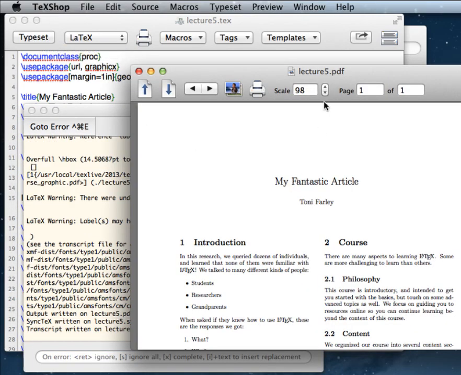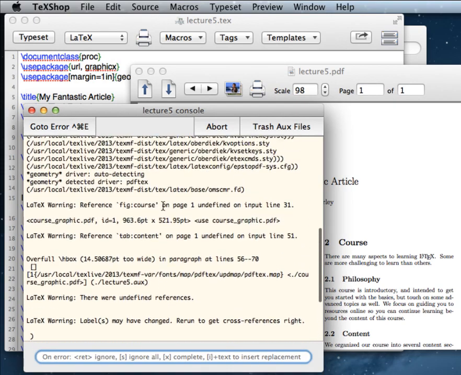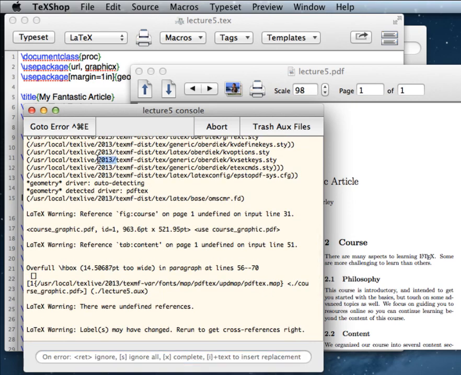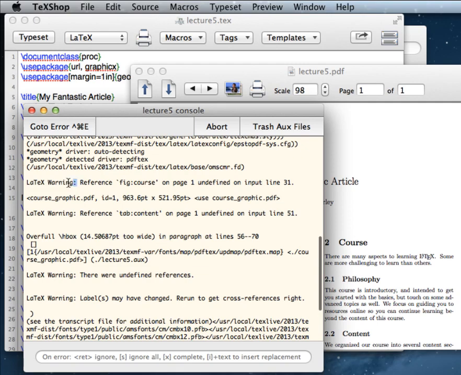And then when you're ready, click the button to typeset the document. And you'll see a console pop up. And your console might look different than mine, but it should have a lot of the same text in it. Some of it will be different because a lot of this text is talking about which version of TeX this document was created in. So here you see a lot of references to TeX Live, which I have on my system. And most of this stuff you really don't need to read, but you do want to scan through here and look for anything that says LaTeX warning, or certainly anything that says LaTeX error. If you have an error, then your PDF document will not be created. If you have a warning, it usually means something that you can ignore. Your PDF document will still be created, but you probably shouldn't ignore it.